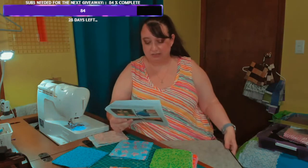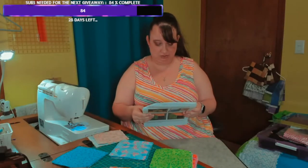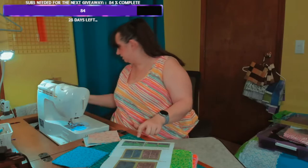All right. So now it says that we need to cut each pair in half as shown, and trim half an inch off one edge, as shown below. Okay, so my cutting mat is here underneath, so let me grab that.